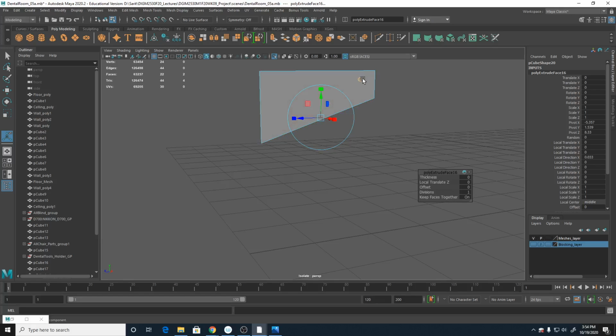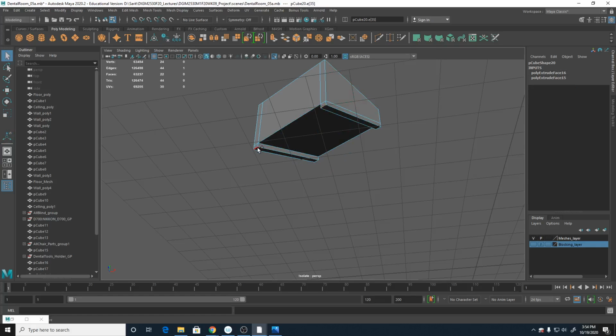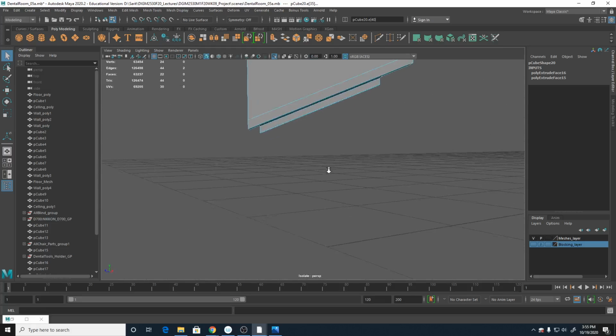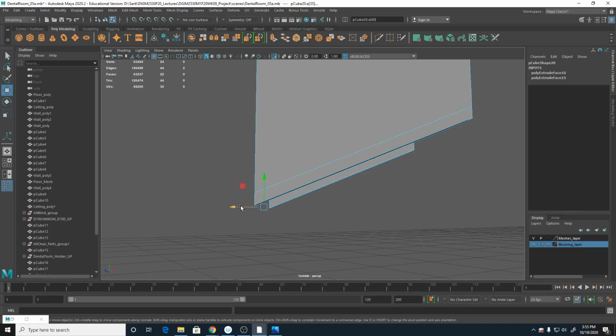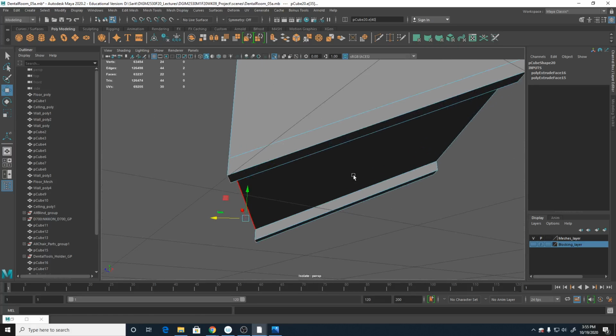So we switch to workspace and then just move it down like that. And then you manually shift this bottom end inward. But to shift that, don't move it in a straight line like this. Can you see? Because it changed the shape. What we can do is press the W key again.